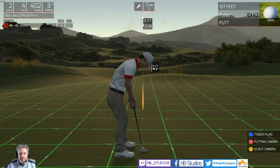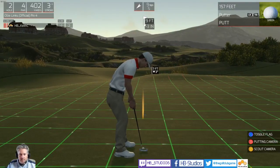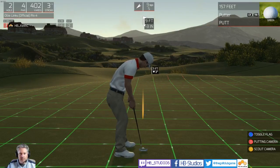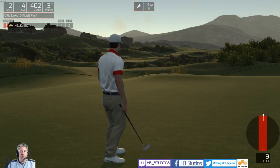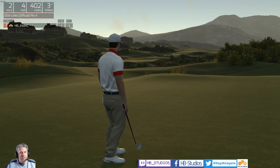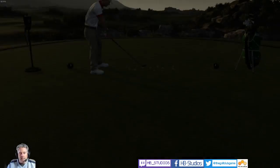Okay. A little bit of a downhiller. Should move to the right a little bit, but it's actually starting to the left here. I'm on a couple of lines here, so I'm going to keep it right there. Just get it going. Oh, yes, sir. All right, good start. Good start.